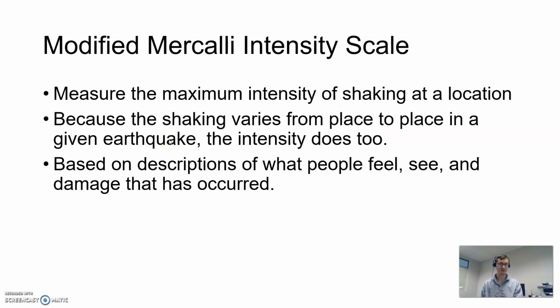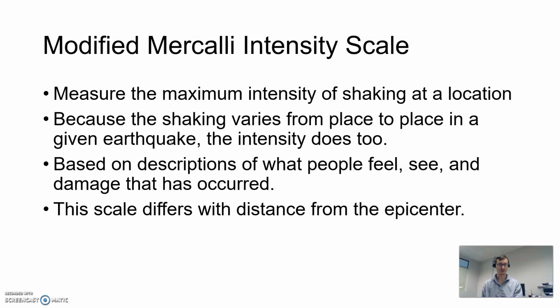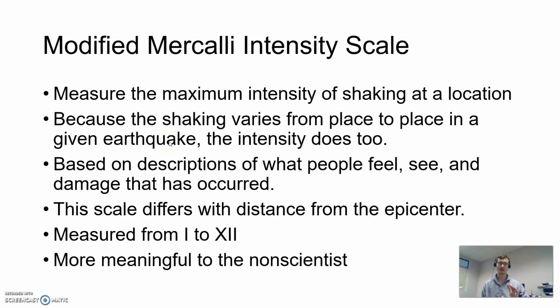This is something that is based on descriptive information, what people saw and felt and heard and observed whenever the earthquake took place, depending on how far away they were. And we measure this from 1 to 12, which is also much more useful to people who are not scientists. You can imagine a situation where we have an earthquake which took place 500 years ago. There were no seismographs in the world at that time, as far as I am aware, that would have been able to give us good numbers on the earthquake.